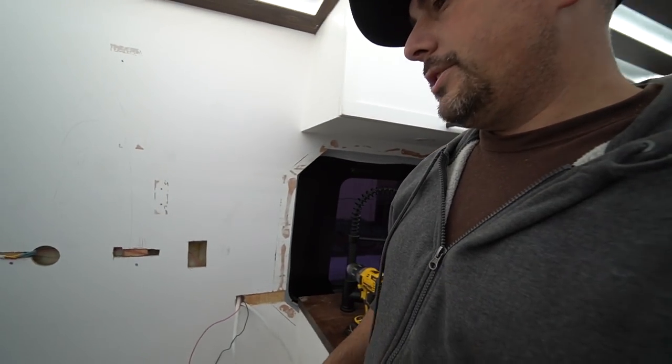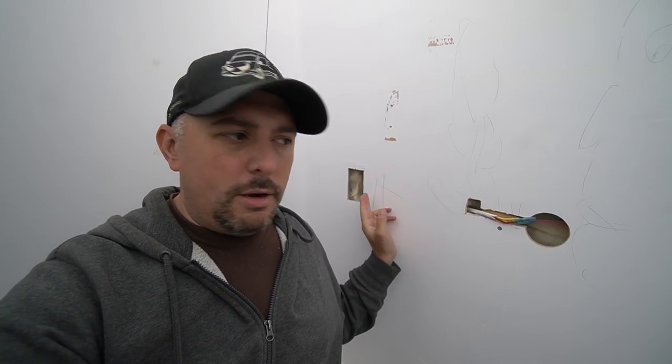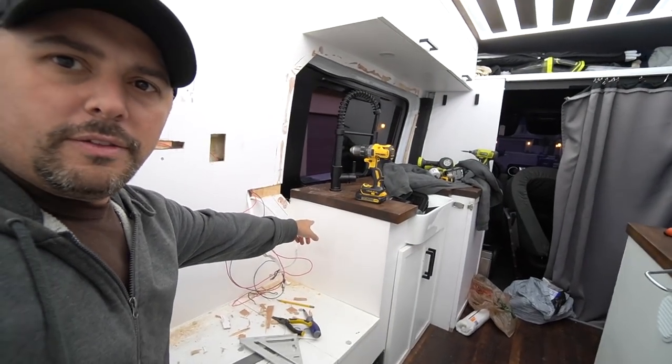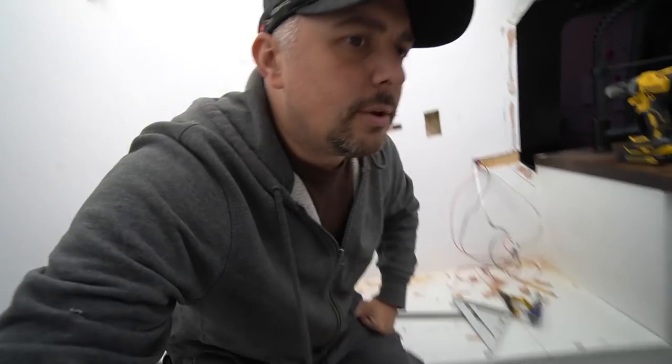We moved from Home Depot to my brother's house because he has a table saw — and mostly Dave, because he doesn't like relinquishing control. We're moving the outlets right now. There was a USB outlet and an AC outlet, and we're gonna put them both down lower. We have to run the wire through the wall and bring it over to the sink area. We got some panel boards too.